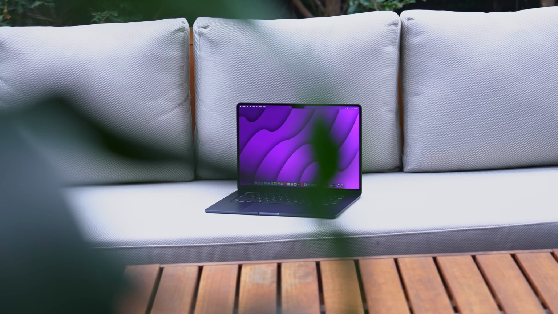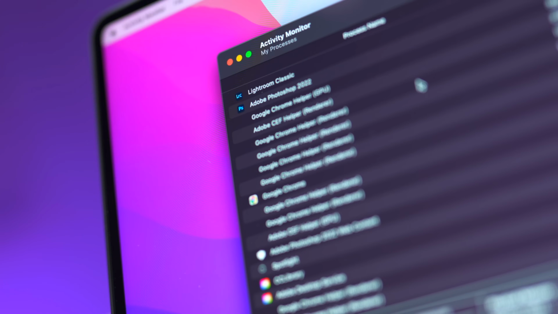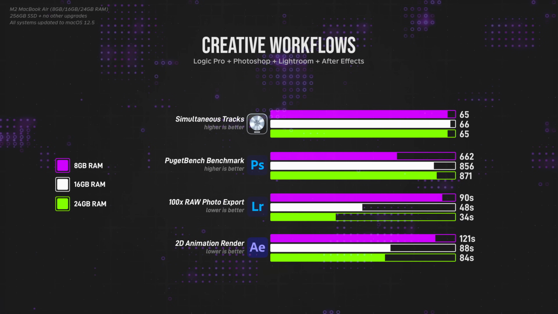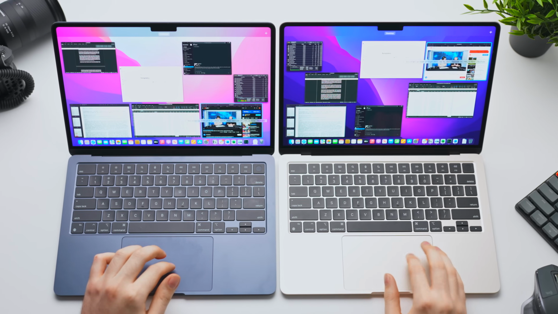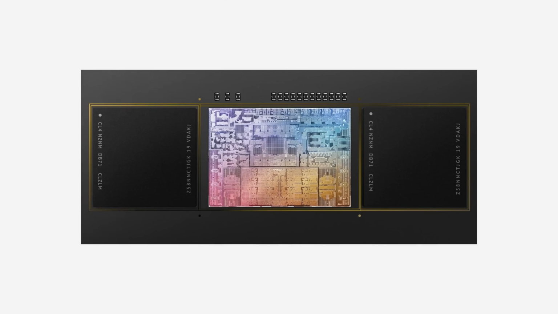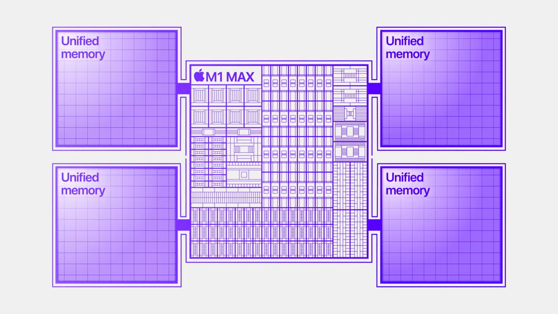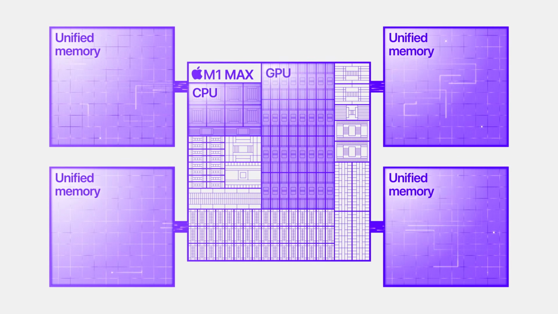And I've mentioned this before in other tests and videos on this channel, but adding more RAM to Apple Silicon, especially what we've seen in the M2 chips, essentially unlocks a significant amount of additional performance because of the way unified memory works on these chips. You're not just adding 4 gigabytes to web browser tabs or multitasking, you're making that memory available to the CPU and the GPU as well.